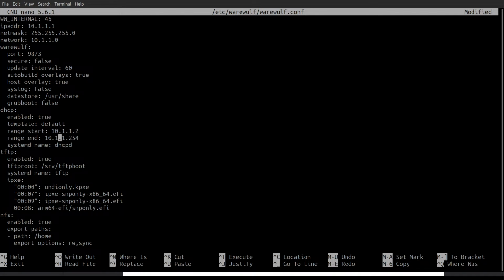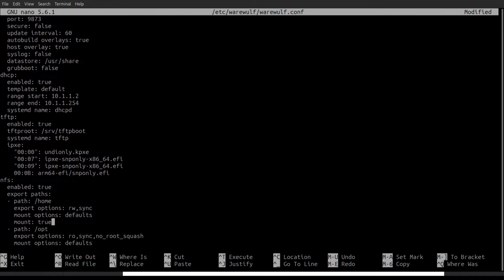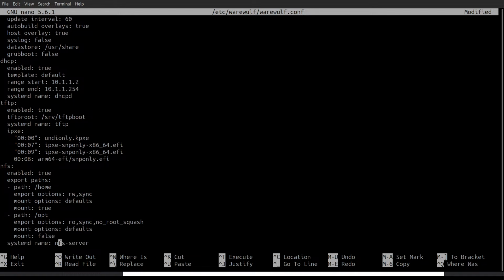Let's go over what else is in werewolf.com, just so folks are aware. Werewolf is going to run on port 9873. Open that port on your firewall to your compute nodes, because that's what's going to talk to them. It's going to interface with user share. It's going to start up DHCPD services so that it can PXE boot your nodes to do the imaging. It's going to use TFTP boot to push those images. It's going to use NFS to mount the home folder and the opt folder by default. This is a good default here. So what that means is it's going to take those two folders and share those to the compute nodes.